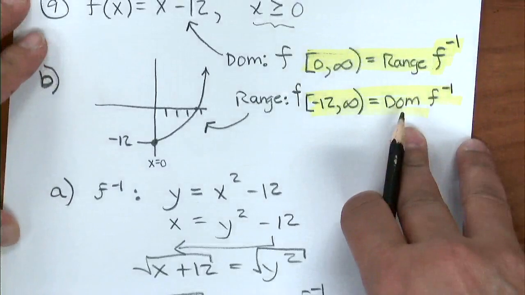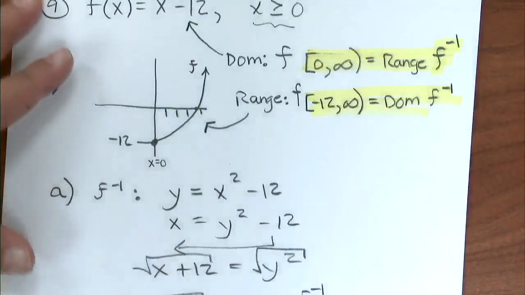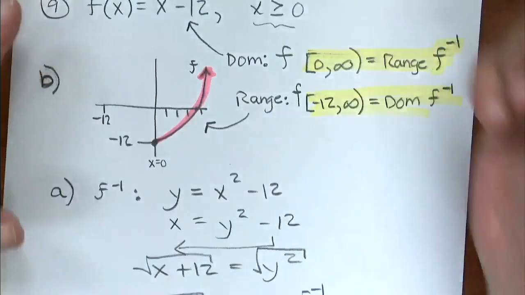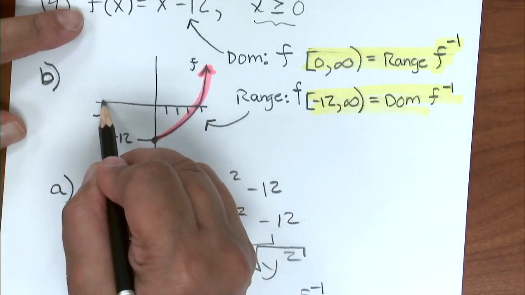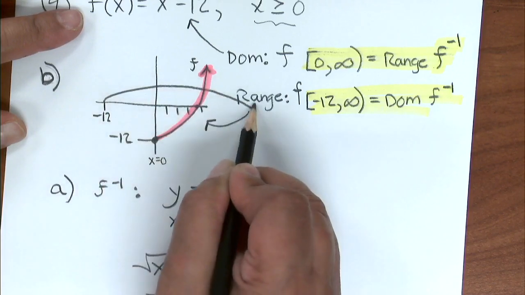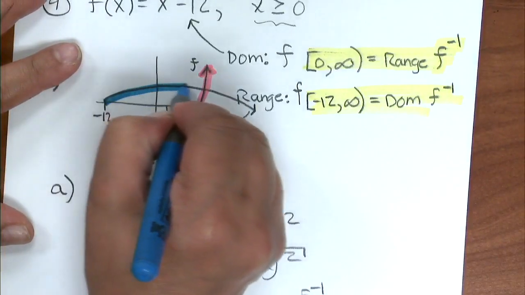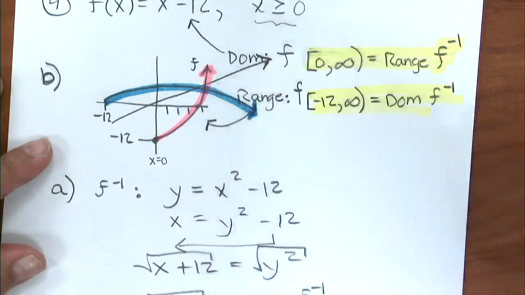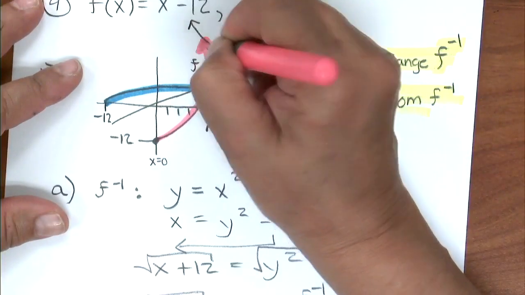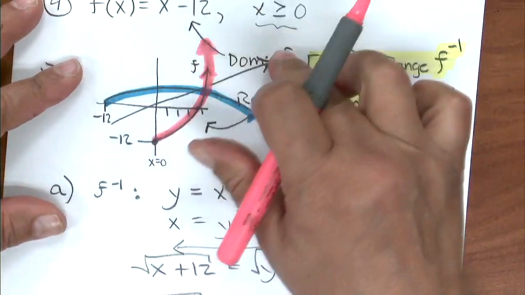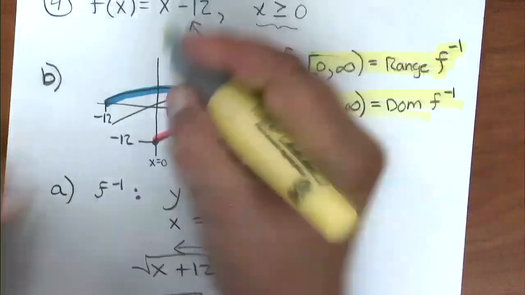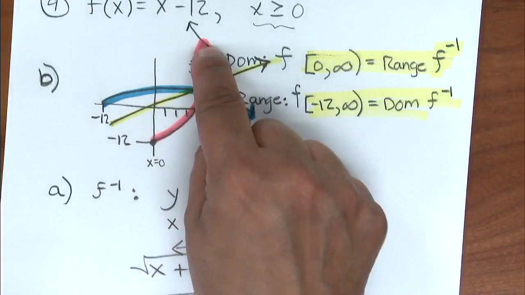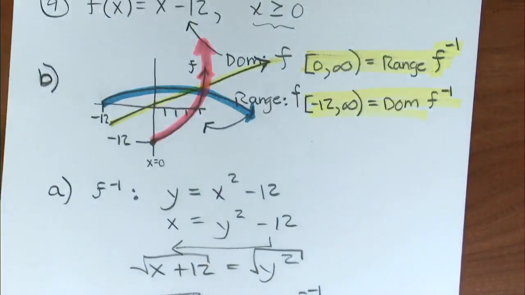Okay, so coming back to this nice graph where I had already done the original. I'll put that in this color. And now go to negative 12. It's nice when you have graph paper, but go to negative 12, and now we're going to do a sideways one, just like we saw on the calculator. And then if you want to draw that line that goes right through y equals x, you'll see that these shapes mimic each other on either side. You have this pink one on one side of this yellow line and a blue one on the other side. If you were to crease the paper right there on the yellow, you would have this image on the left as well as that same image on the other side. Those are like mirror images.